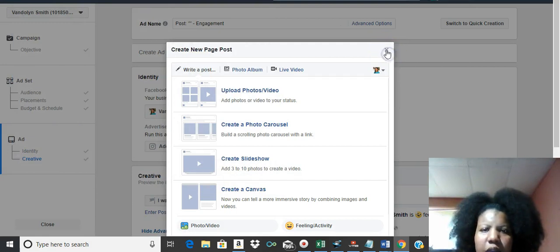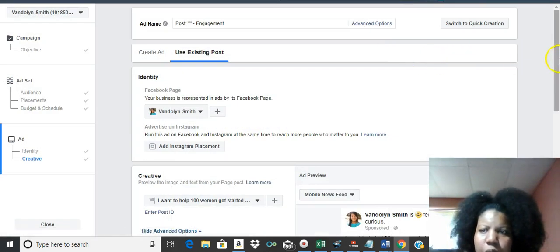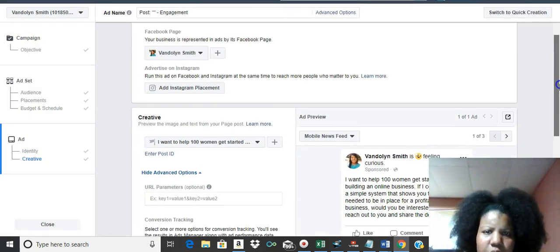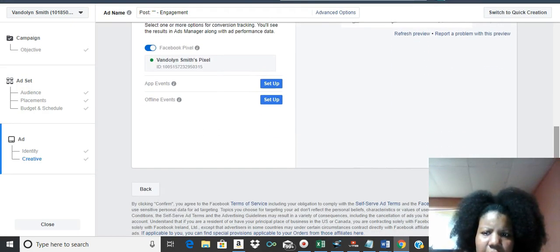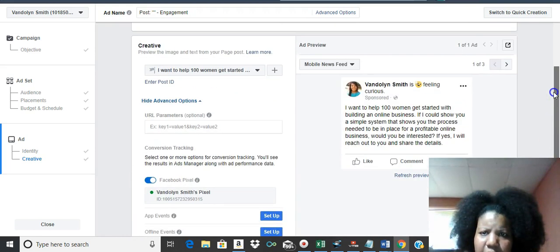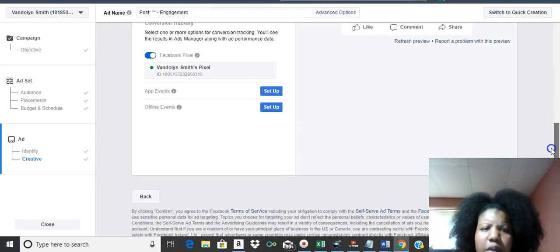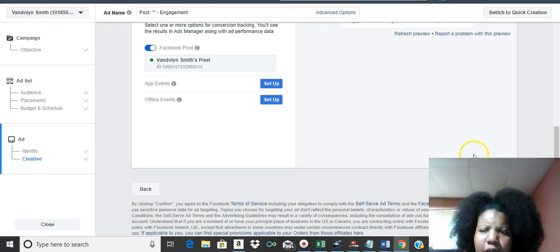Anyway, you get the gist of it. You know how to add photos to your page, but you're gonna add a photo so that you can get people to stop their scroll. And you want it to be something interesting on the photo, just to get people to stop scrolling on their page, so you can catch their attention. But I wanted to show you that this can run for as little as $5 a day.